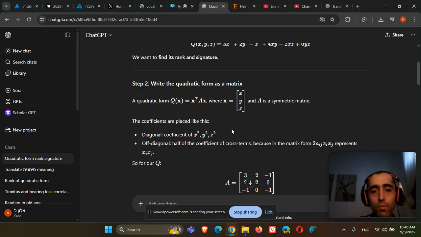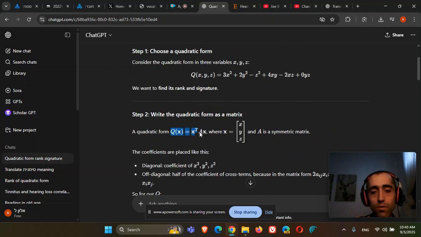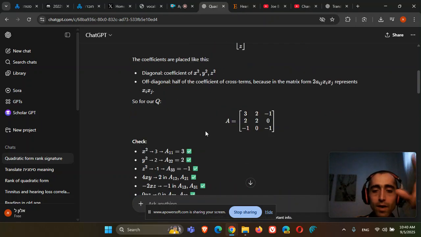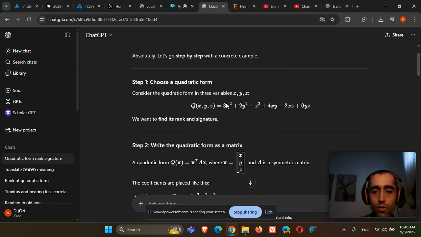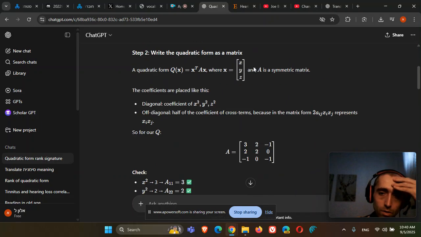So I can represent this quadratic form in this order, where A is a square symmetric matrix, and it's very important that it's a symmetric matrix, don't forget this. So I can present the coefficients of this quadratic form in a matrix. Now the coefficients of the terms with only one variable are on the diagonal, and when there are two variables or more, depending on your quadratic form, they are not on the diagonal.